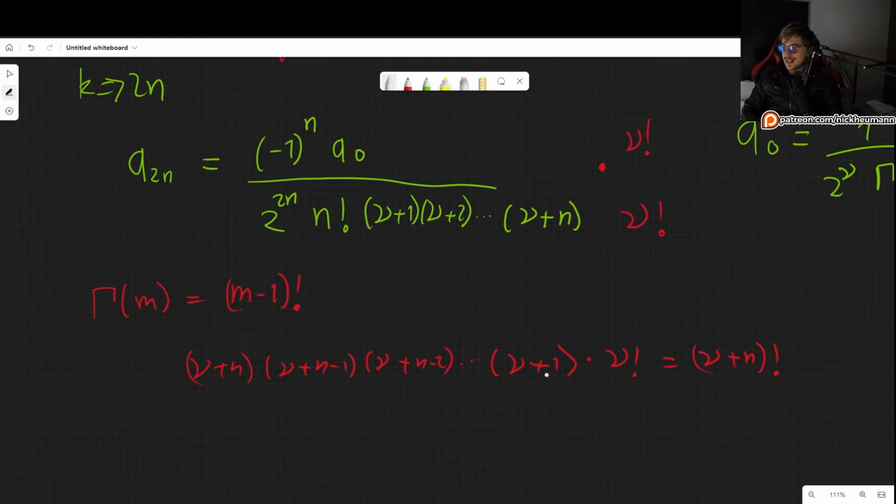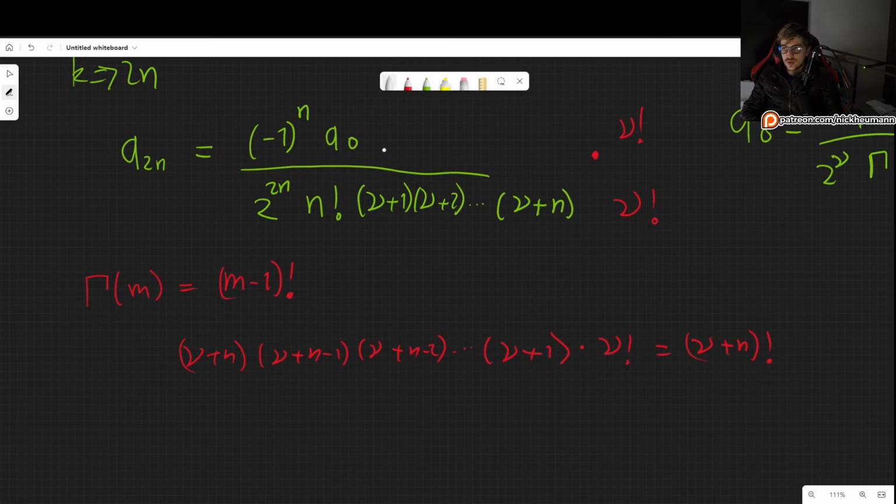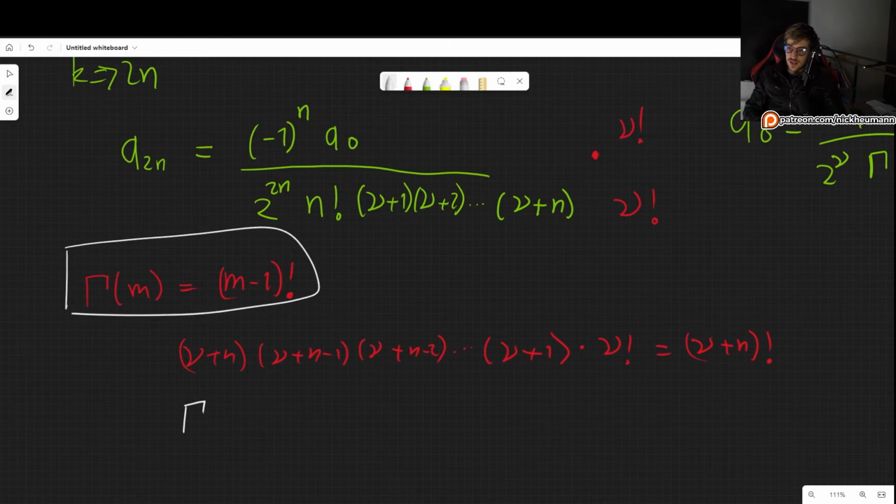Okay. Now, however, there is an issue because nu can have a whole range of values, and it can be a half integer. So for that reason, writing it as a factorial can be problematic, because factorials are supposed to be whole numbers. Having just this 1/2 in there is tough. So for that reason, we want to use the gamma function, which is defined for a much broader range of numbers than the factorial. We will use this relation right here: if we have m minus 1 factorial, we get gamma of m.